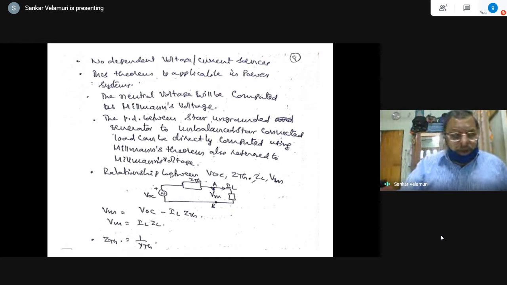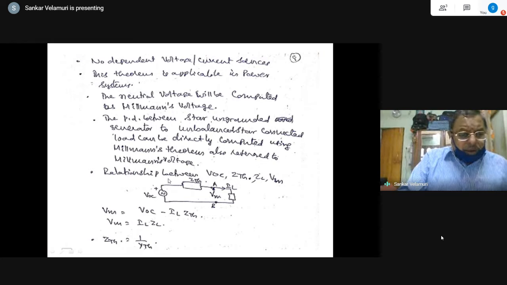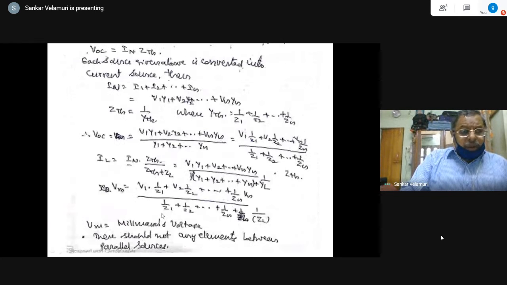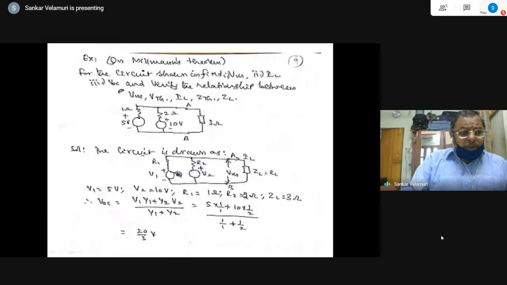Those things you would have studied in power systems in theory, in several cases. Okay. So this is one of the fundamentals, and as applied to the circuit point of view also you should understand this. Right. So this is what I would like to emphasize, the relationship between VOC, Z Thevenin, ZL and VM. I got my idea on this about 1.5 decades ago, and I tried to verify this particular one. So I want to give you an example of this. So now I will explain through an example.